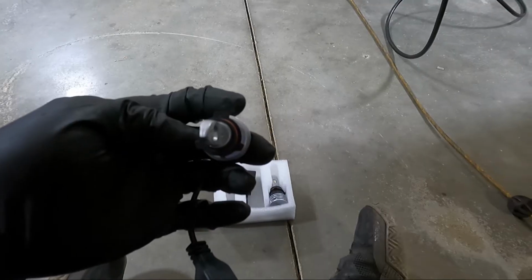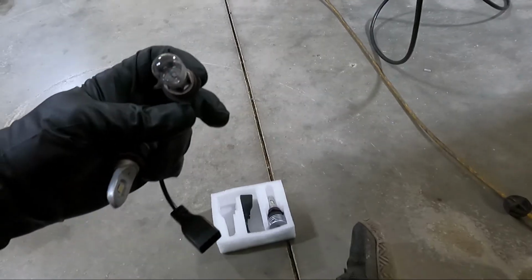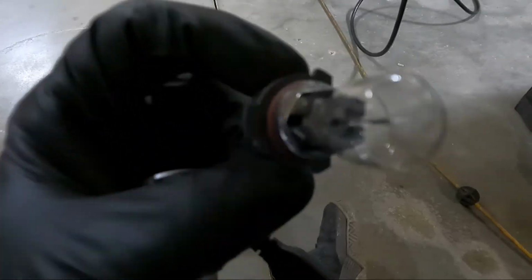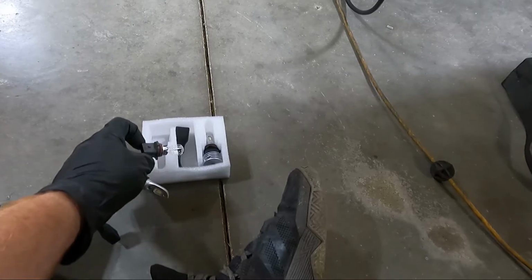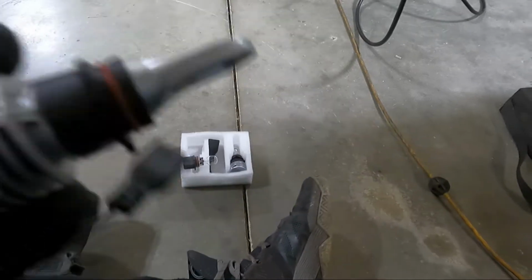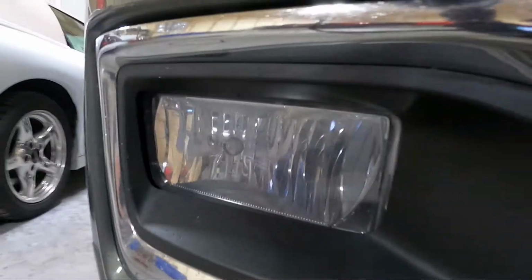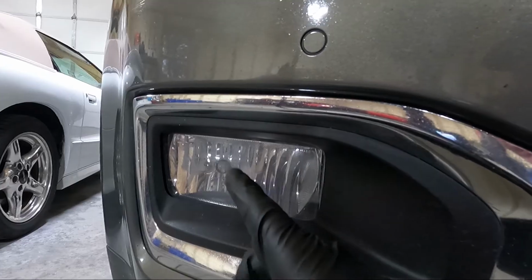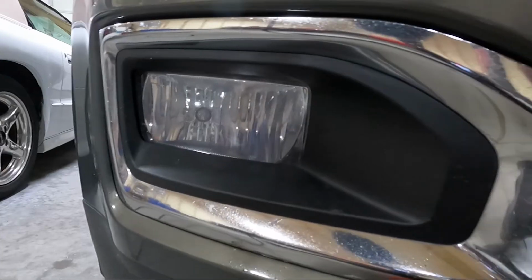This doesn't look to me like it's going to go in the way I want it, just based on looking at this bulb. I may just shape it like this one, because you can see how the bigger end is on the left, and on here it's on the top, which tells me it's not going to go in the way I want it. So I'm just going to go grab a small, looks like a Torx actually, and move this. So I've got it in there. It's kind of hard to see, but it's straight up and down like I like it. And actually I didn't even adjust it. I wanted to put it up in there and see how much I needed to move it, and it was actually set the way I needed it, so I was wrong.